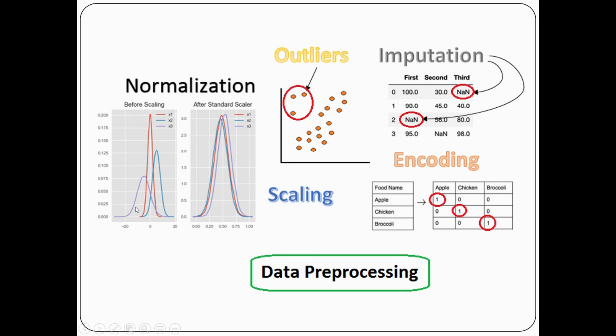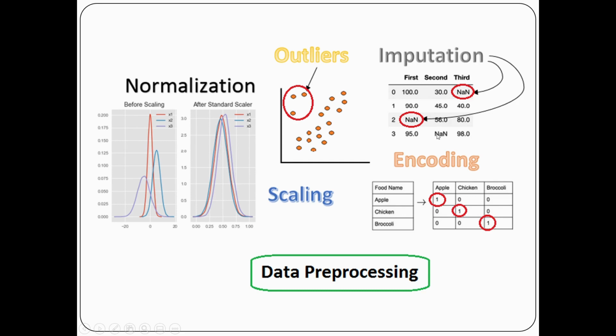Let's look at this example. Here you can see the different examples. This example shows normalization. You can see this data which was raw data, and if you try to plot a graph on the raw data, it will look something like this for the values x1, x2 and x3. But after data preprocessing, if you try to plot, it will look something like this. Can you see the difference? There is a vivid difference between the values. That's why data pre-processing is very important.